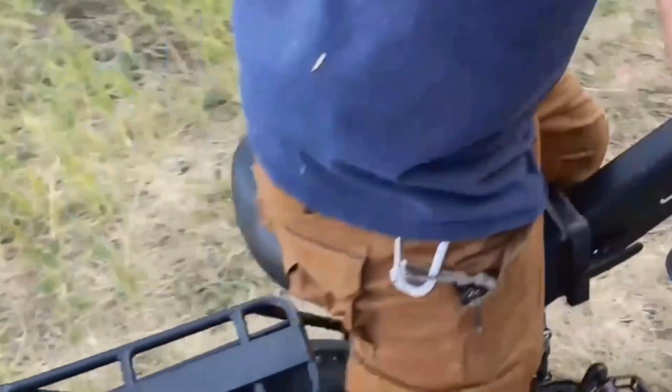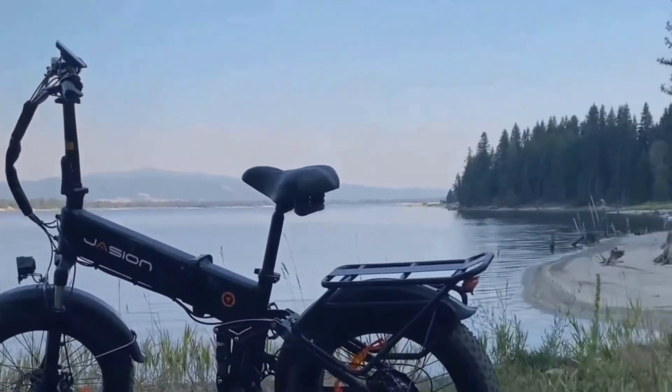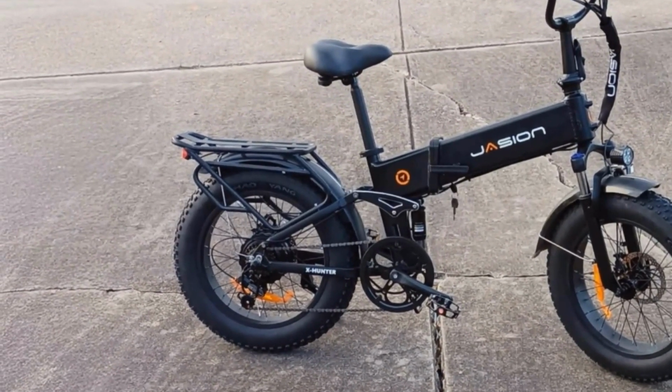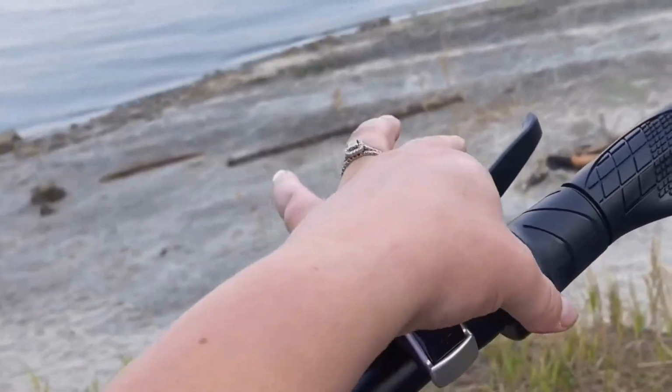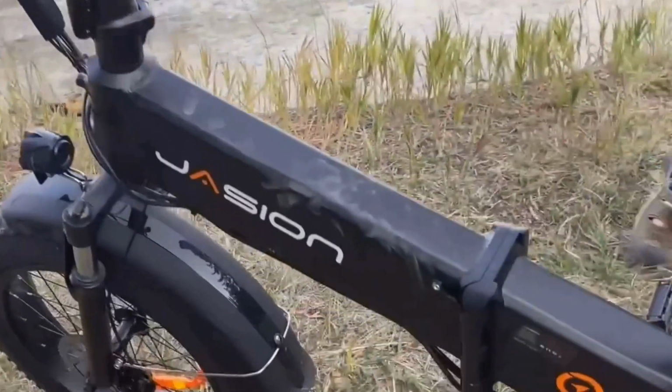I use the speed responsibly, especially if I've got the kids in the wagon behind me. But when I'm riding solo, I love how it handles hills and rougher terrain. I never feel like I'm straining or stuck at the bottom of a steep incline. It just goes.